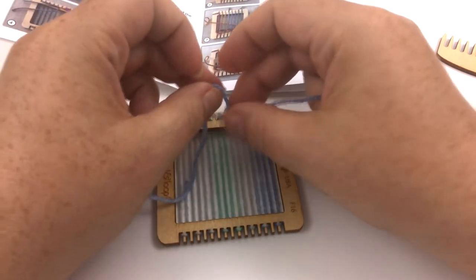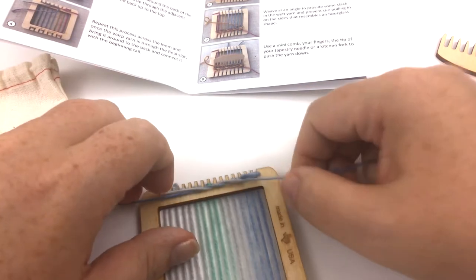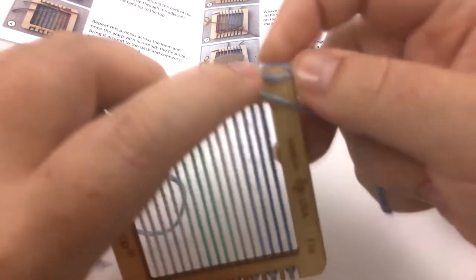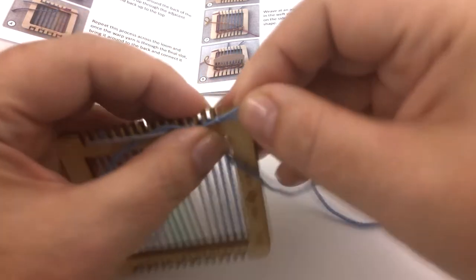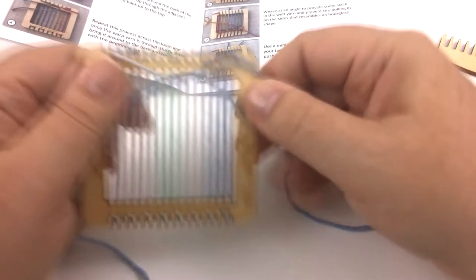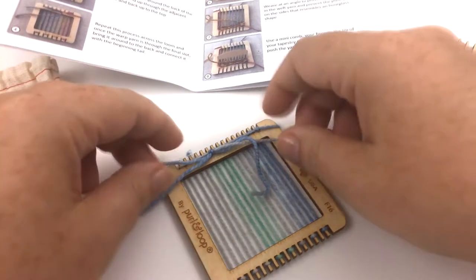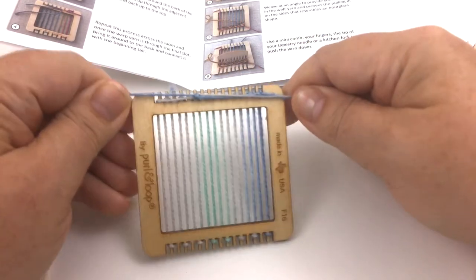Move it up so you guys can see what I'm doing. Tie a knot, I think. Oh, boink! That didn't work particularly well. So I'm gonna get him back up here. There we go. So apparently don't tie that too tight or it's just going to boink right off. And I'm going to do another knot there. There we go. And I'm going to pull that through because that dangling down back there is probably going to get in my way. So, tied it.